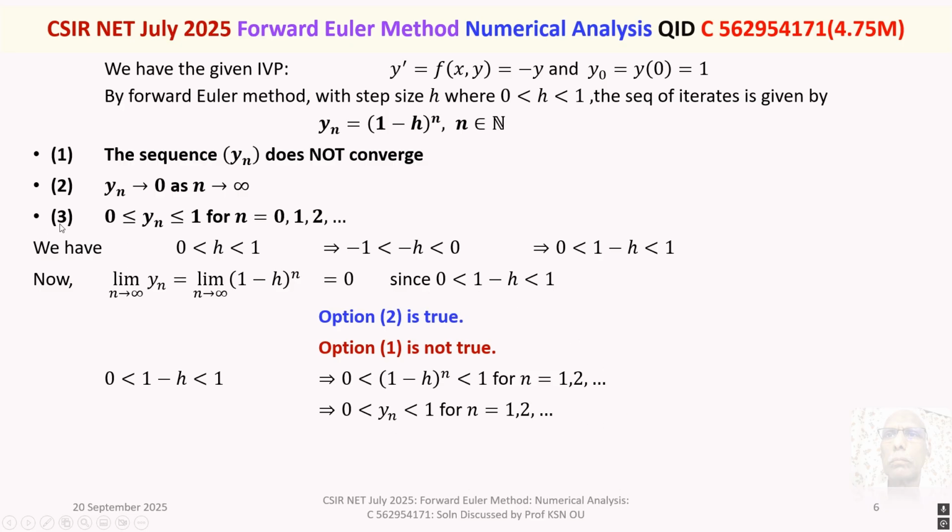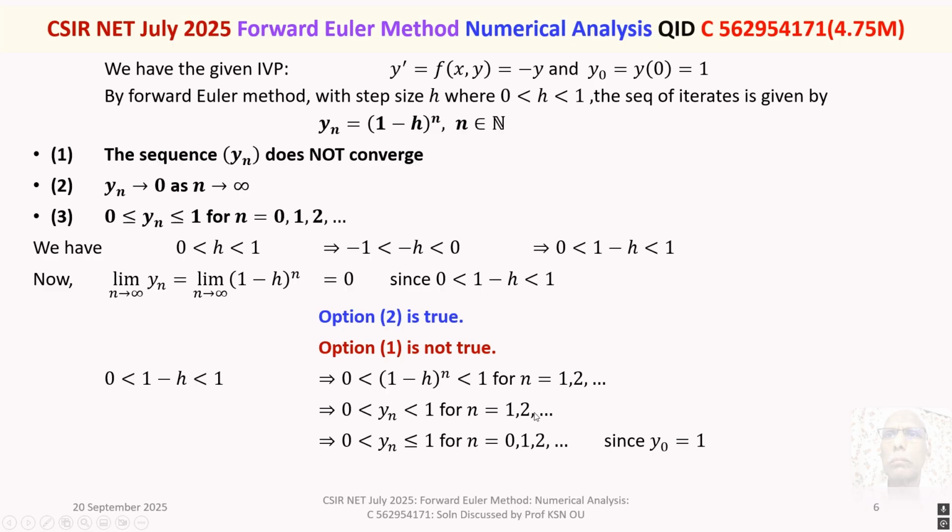In option 3, it is also included less than or equal to. So, why not we take n is 1, 2, 3, and so on, 0 less than yn less than 1. Now, why not n is equal to 0? Y naught is 1. Therefore, this end is included. This end 0, yn less than or equal to 1, for n is equal to 0, 1, 2, 3.